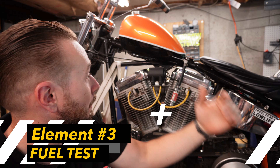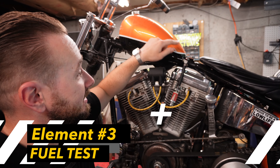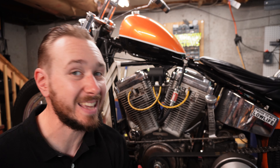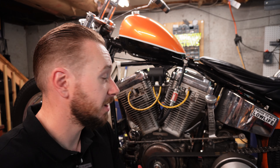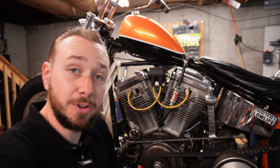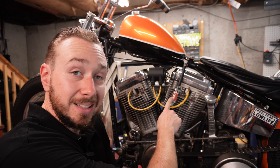It is time to move on to the third component, which is fuel. The first thing coming from our gas tank is this little guy right here — your fuel filter. Before you actually yank that carburetor off the bike, give this a good cleaning. It's very easy to get a giant bug, a leaf, whatever fell in through your gas cap, to plug up this filter and restrict the flow to your carb — and that's what's causing your bike not to start. So clean this thing out if you have one.